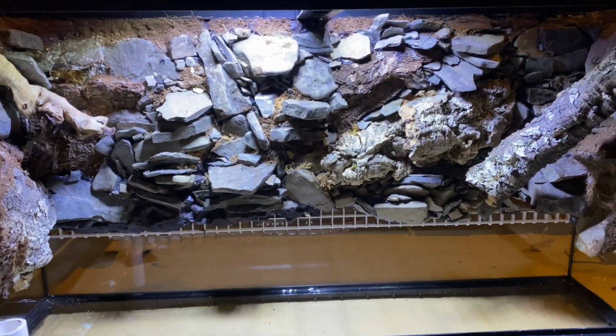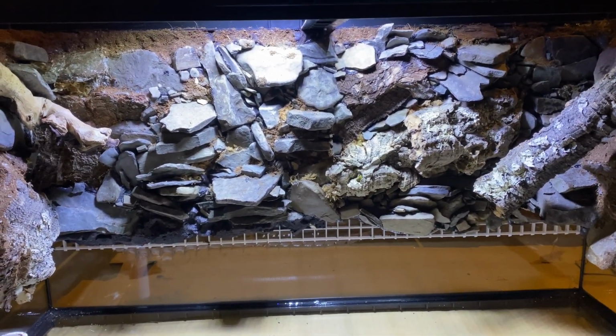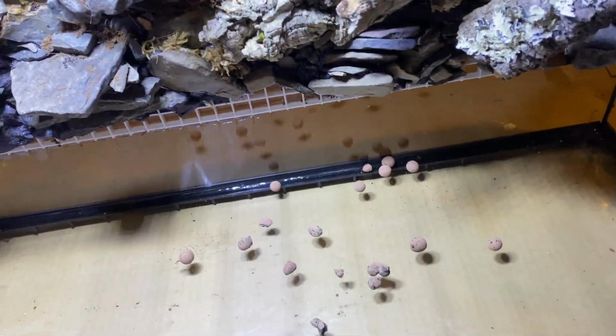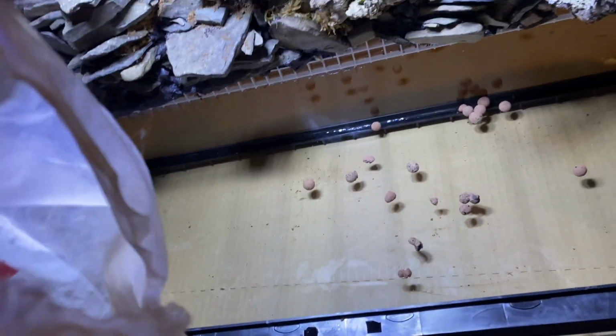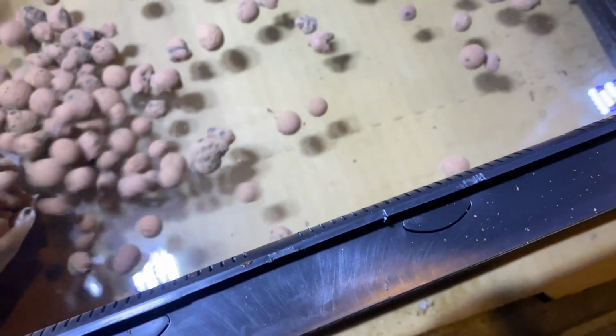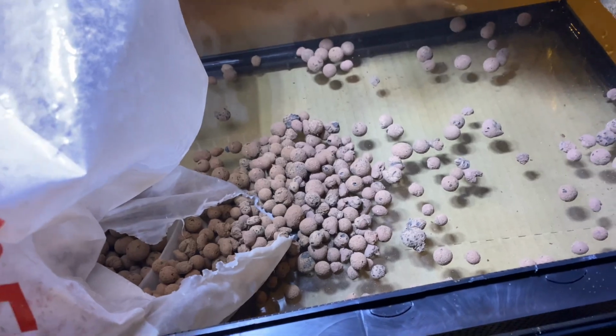So I think this looks pretty legit, and I am excited to start to do the false bottom, which is going to use these clay pebbles here, or LECA, whatever you want to call it. I'm going to dump it in. I don't have a ton left, unfortunately, so I'm going to have to put some rocks in too, but I'm going to use all the rest of these hydro balls or clay balls and then dampen them.